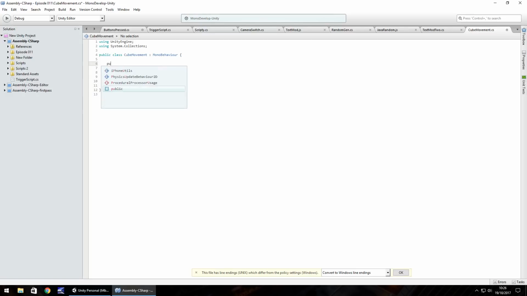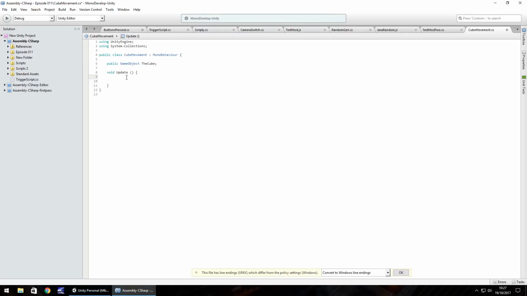So we need to go public game object, and we'll just have, in fact, I don't even think we need the game object, to be honest. But I might just reference the game object itself just to kind of prove a point. So we'll just do the cube, because you could technically do it as referencing this, using the word this in the void update. But I guess we could use the cube as something else, attach it to a different object, and just see how that works out. Again, it's just different ways of showing how coding can work in Unity.